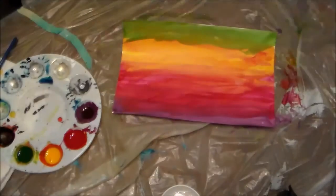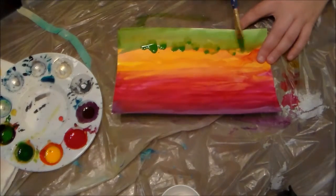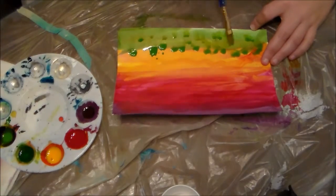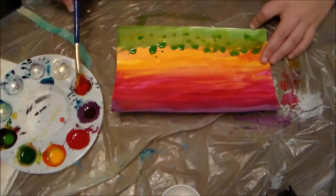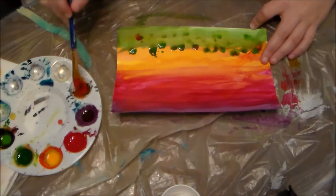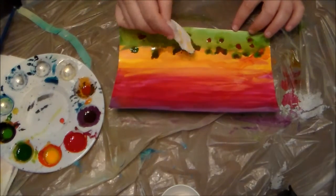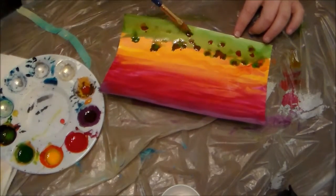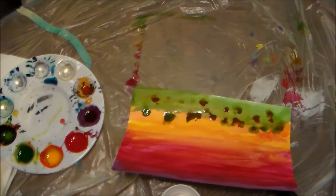There are some very unique colors among these sets, but they are sets, and I cannot buy these colors individually. I've contacted the company and still haven't heard from them a couple months later. You can buy pretty much all their other products individually, but you cannot buy these individually, and that for me is a huge negative. I ran out of Hansa Yellow and I can't find it anywhere.